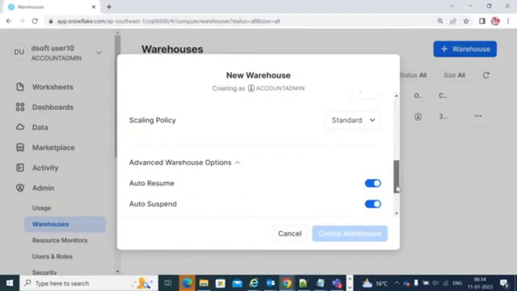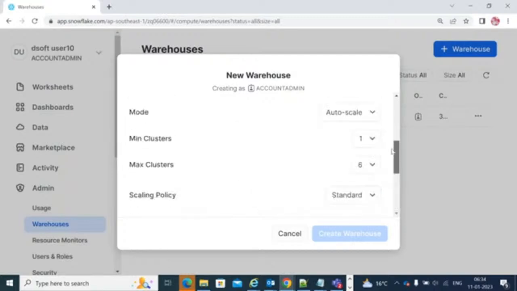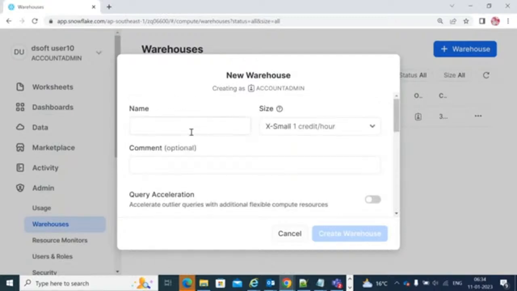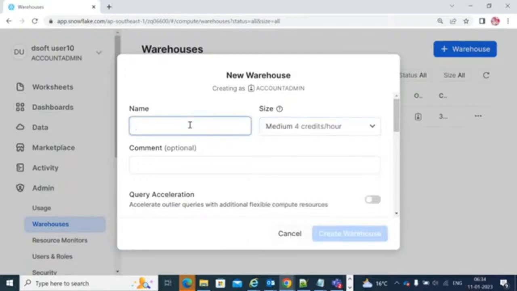And sir, you are doing this on app.snowflake.com. Sorry. You are creating the warehouse in app.snowflake.com, right? Yeah. No, that I will show you. That I will show you how you create an account and those things. I will show you how you create those things. Don't get confused with that.